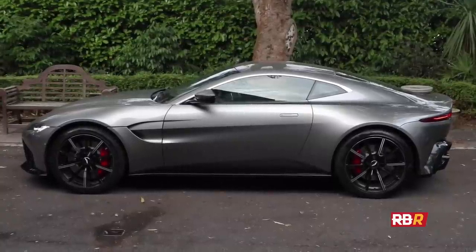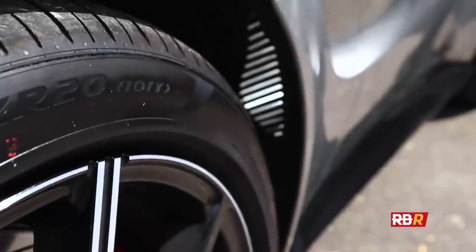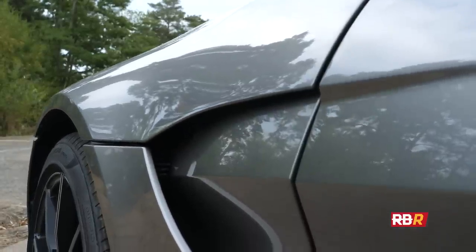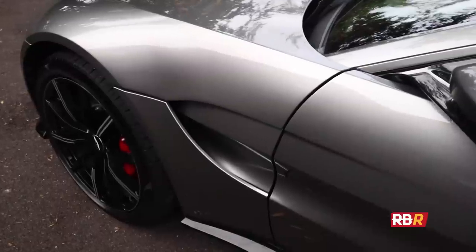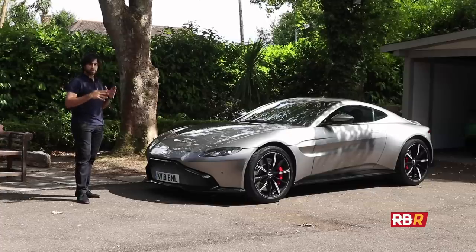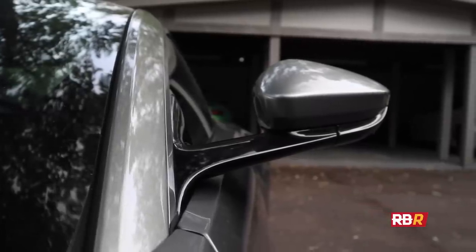There's a double bubble roof and the side is just absolutely gorgeous. You've got the air outtake just behind the wheel arch to take out air pressure from the front wheel arch. Nothing has been done without an aerodynamic basis for the design. Marek did not want anything on this car that didn't need to be there in terms of line. So it's not just pretty, everything is done for a purpose. And as I said, to my eyes, it really makes the DB10 look old hat.